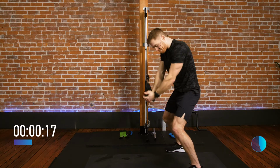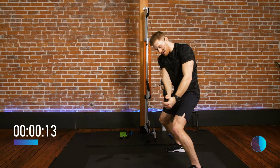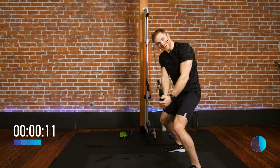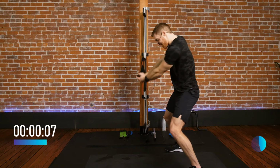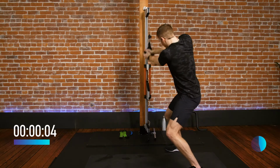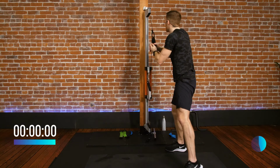There it is. Keep that tension, rotate through your torso. Good, 10 more seconds, let's go. 8, 7, 6, 5, 4, 3, 2, 1, and time.